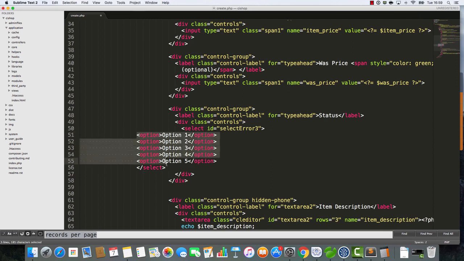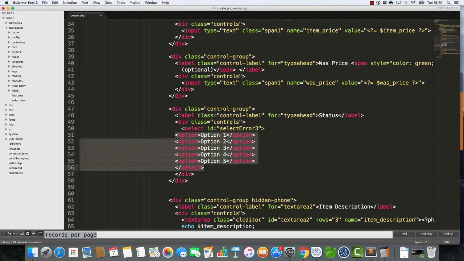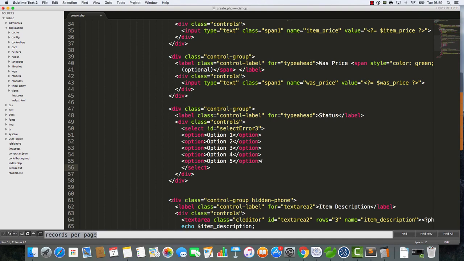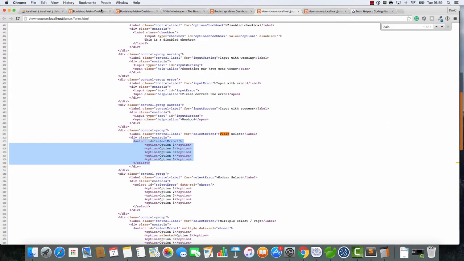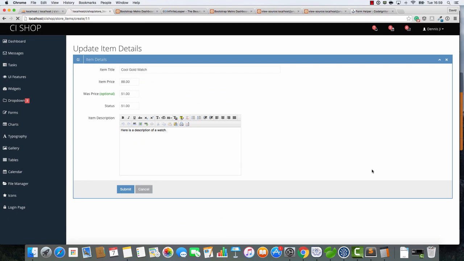So there we go. Let's just see if that looks okay. Now it doesn't do anything obviously, but we just want to make sure it looks cool, and then we can get it actually working. So let's refresh. Okay, and that is fantastic. That is going to look really cool.